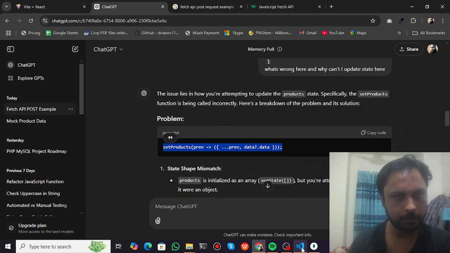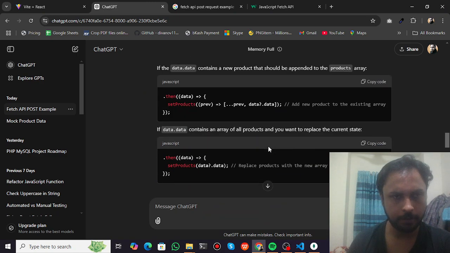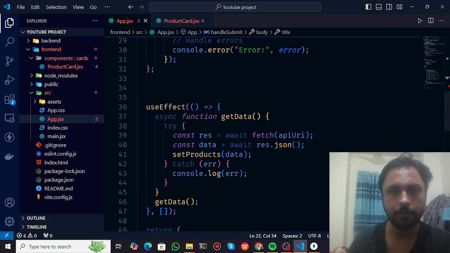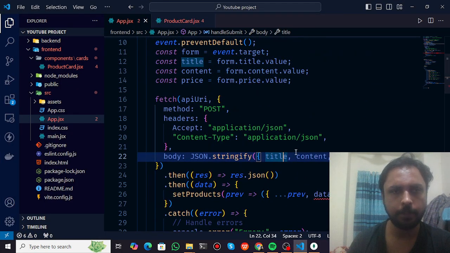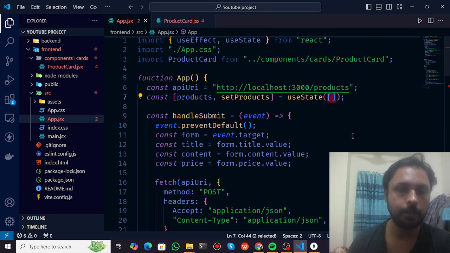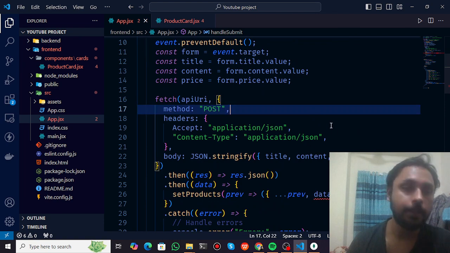Data. Okay. Alright, so I see. So what happens here? I remember. Because by default we are using an array here. We need to update the array, not the object.